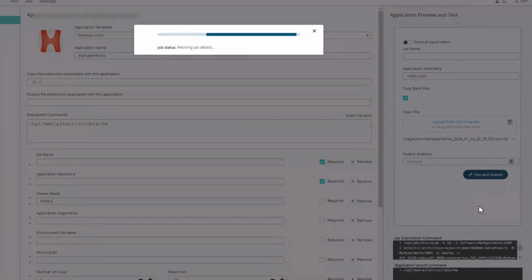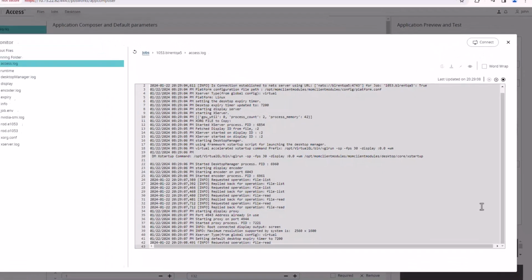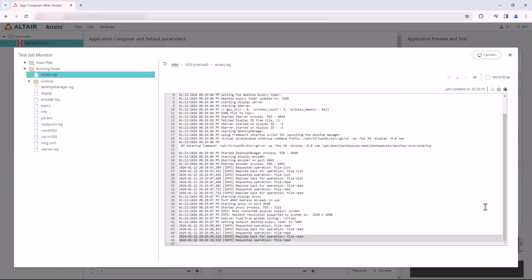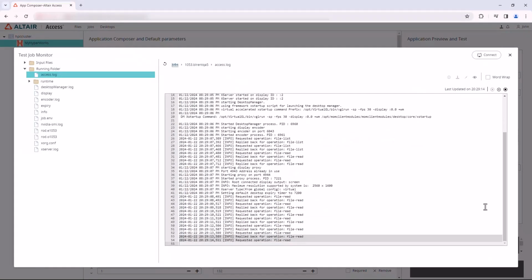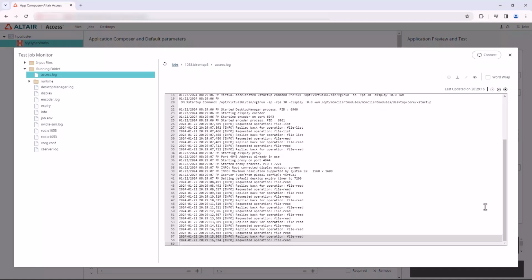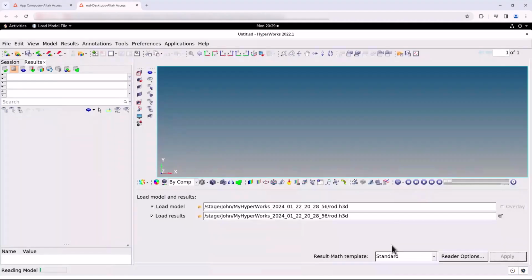Click Test and Submit. The job is submitted. The console shows the details of the job. Click Connect to launch the remote session application.